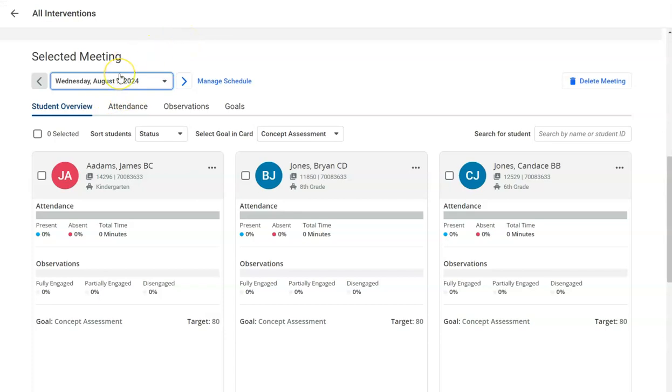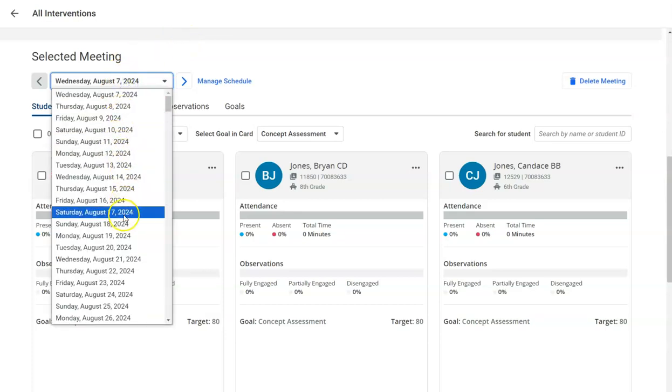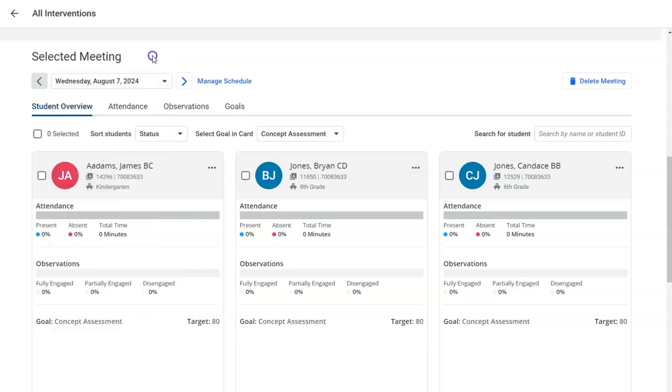Now, a lot of you are probably wondering, do I need to delete days that I'm not meeting with my intervention here? And for these, the guidance is that no, you do not have to. You do not have to delete any of the days where you're not meeting. You just will not enter data for those. So I've selected Wednesday, August 7th. So that means I'm entering in data for Wednesday, August 7th. The next thing I can see here are my student overview cards. This is going to give me data as I start to populate information in for my students.